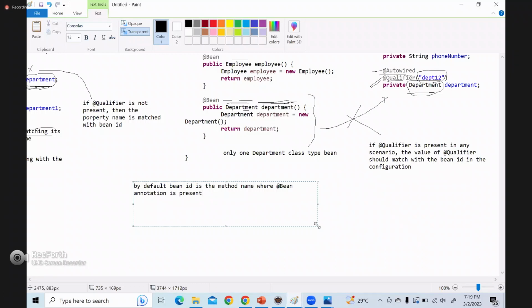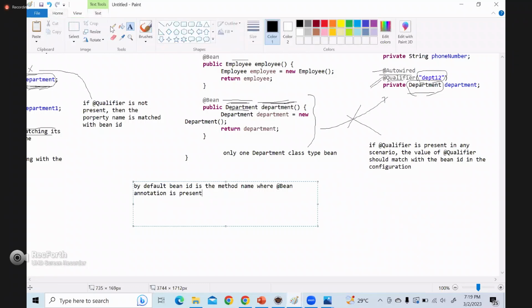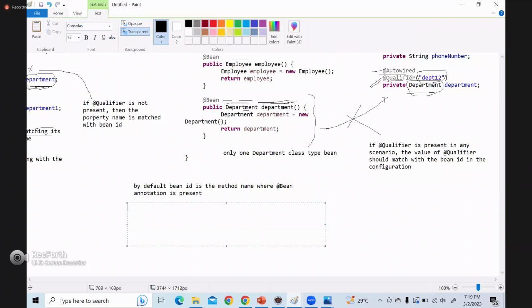But we can change this. How? Without changing the method name, we can give our own bean ID.